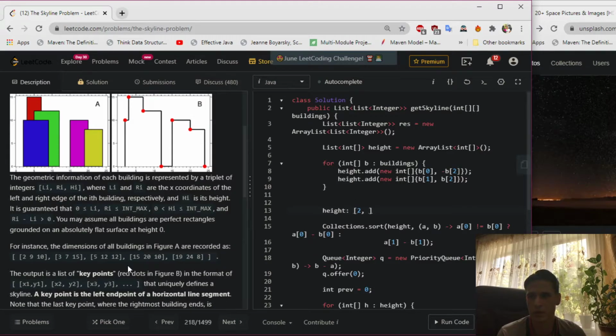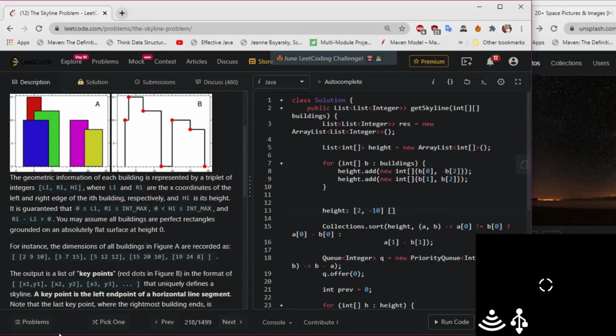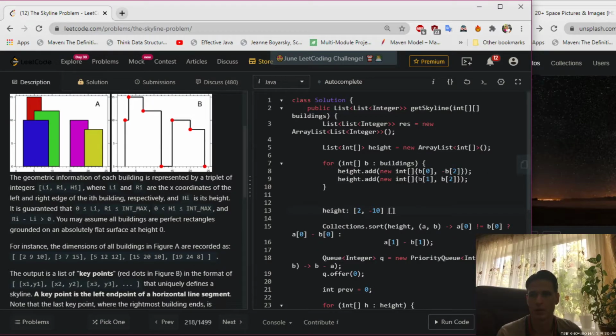Minus b at 2 will be minus 10, 10 minus 10 right here. And also b at 1 equals 9 right here. We say 9. And b at 2, the positive height, equals 10 right here.